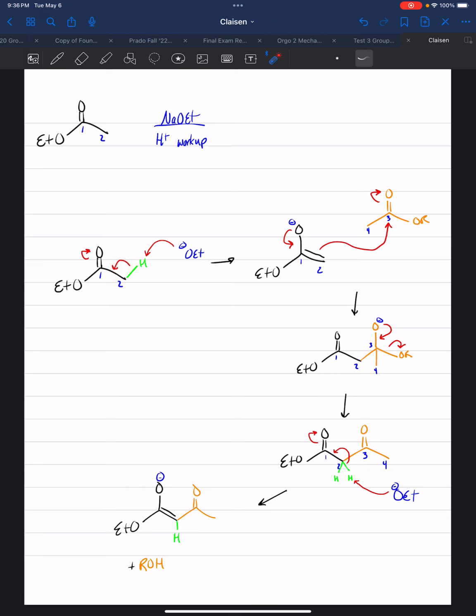That's going to be too many bonds coming out of carbon 1. It's going to drive this double bond up top as a third lone pair. So now we're at this molecule here. That third lone pair is going to come back down, reform the carbonyl, and then these 2 electrons which make up the pi bond are now going to act as a nucleophile.